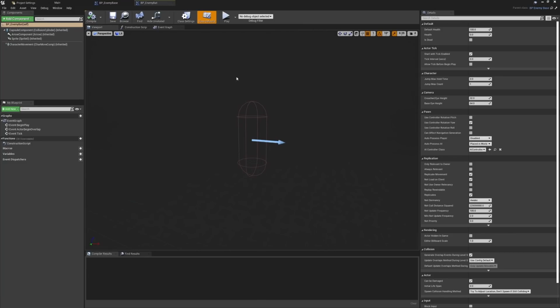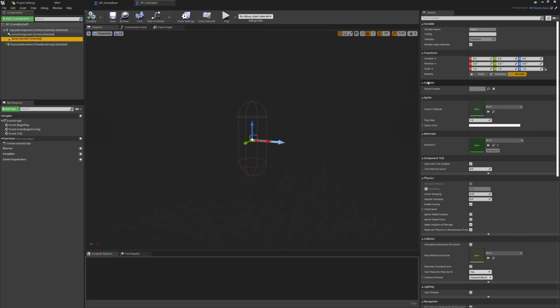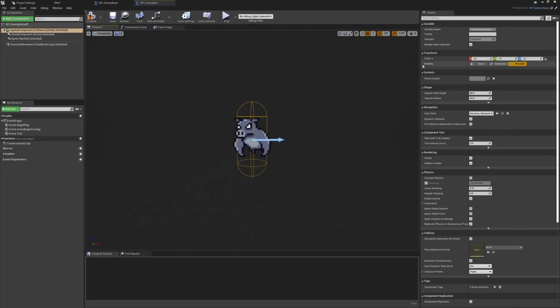Inside of the enemy bat, what we want to do, we can start adding some of the visuals here. So we can add our sprite in this one. So remember, we're going to get all of this from our parent version. This has been left empty on purpose, so we can fill this in now with the animated bat. We'll also want to change the capsule component size, so we can just make this more of a perfect circle. So 34 and 34 seems about fine. It means we're not going to get that hit from the wingspan, but I think that's going to be acceptable. It's not going to look too odd in this type of game.